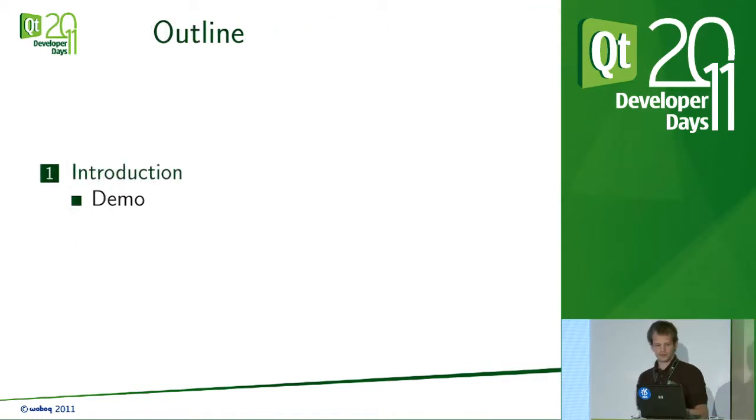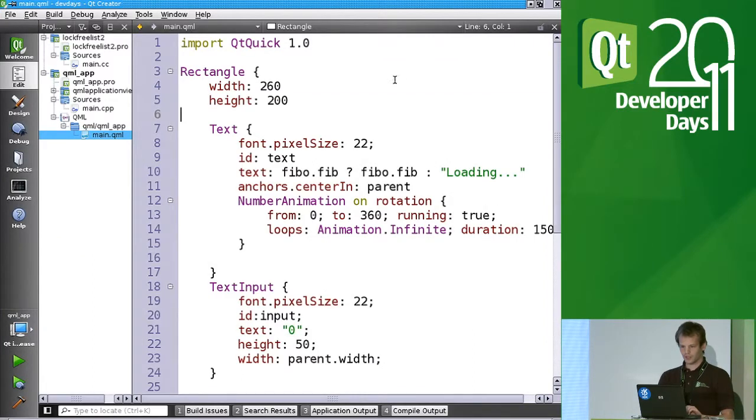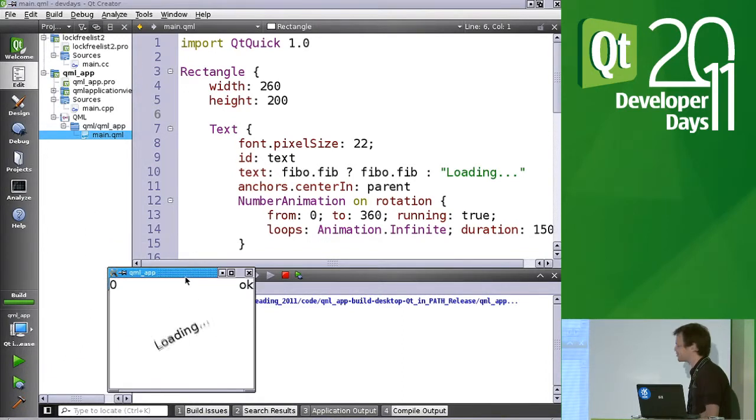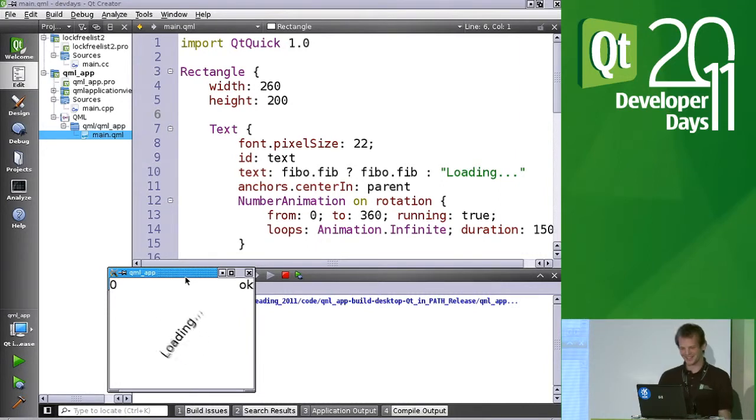So I would like to do first a little demo. So let's try this. Oh, cool. I'm not a designer, so I was told with QML it's really easy to design. You just do something and then it's beautiful. And I did something and, yeah, almost.